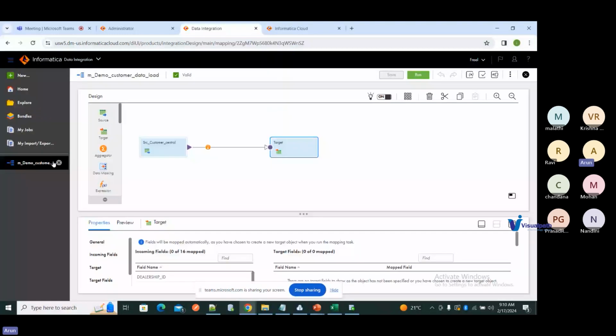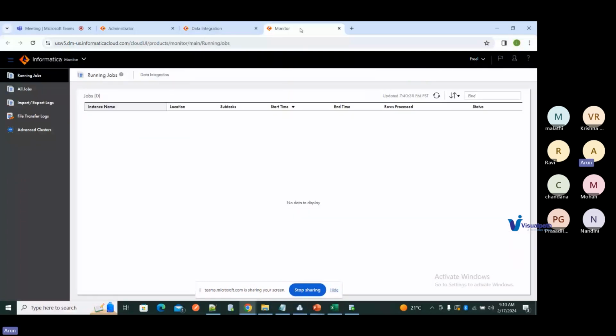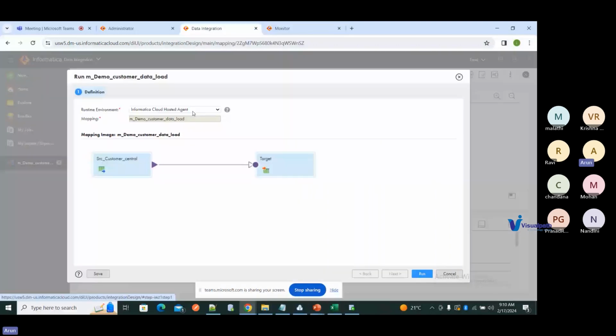So this is a standalone mapping that I'm running. I'm not running through a mapping task. We can even run a standalone mapping. You see that there's nothing running right now. So when I click on run, it will prompt me to select which agent I want to run it on. I want to run it through my local secure agent. Select local secure agent, click on run.